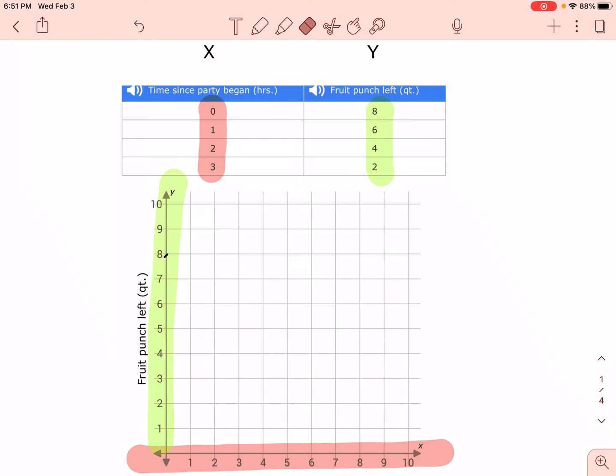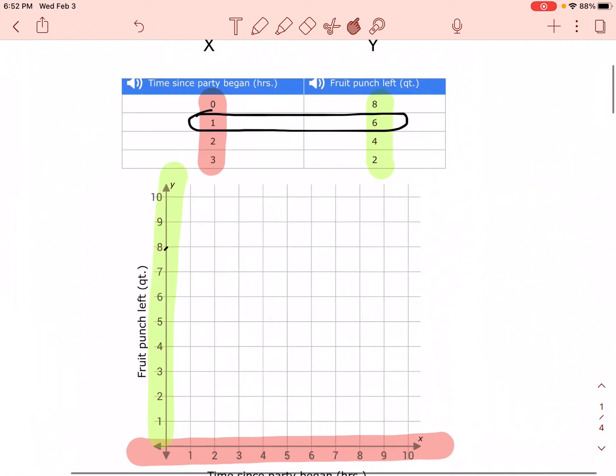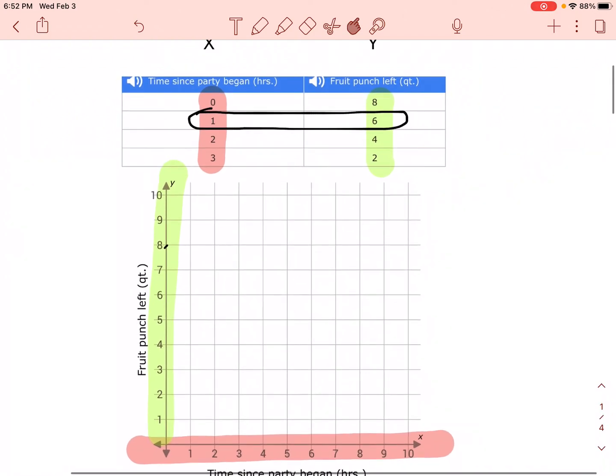Let's move on to the next part of my table. So when we're working with a table like this, we're just going to do one row at a time. So this shows 1 on the x-axis, 6 on the y-axis. So let's start with the x-axis. X always comes first because it goes X, Y, Z. X comes first in the alphabet. So this shows a 1 on the x-axis.